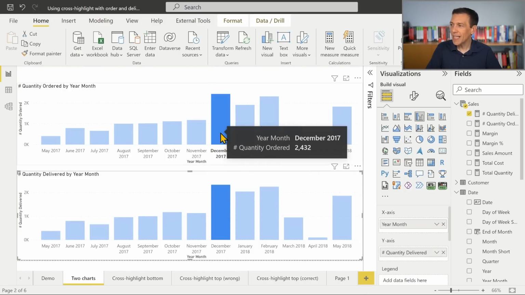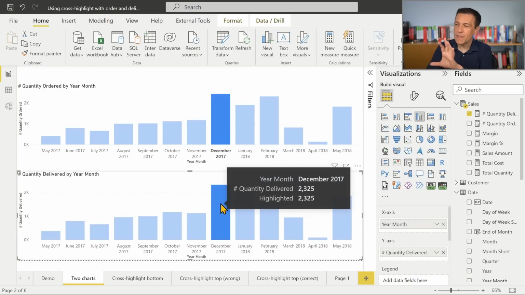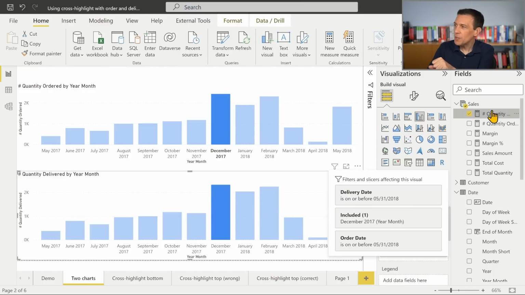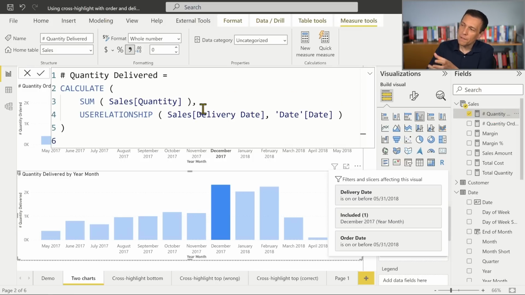You see exactly the same selection by a single month. Basically, what is not working is the cross highlight. We are losing the cross highlight because the quantity delivered internally is changing the filter transfer to the sales table by the day selection.